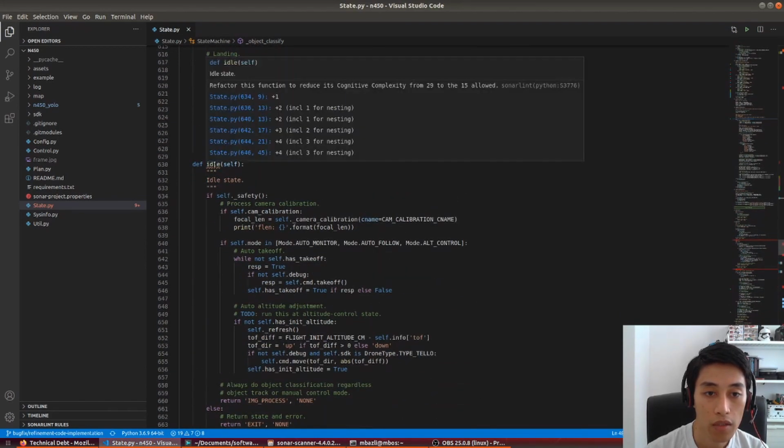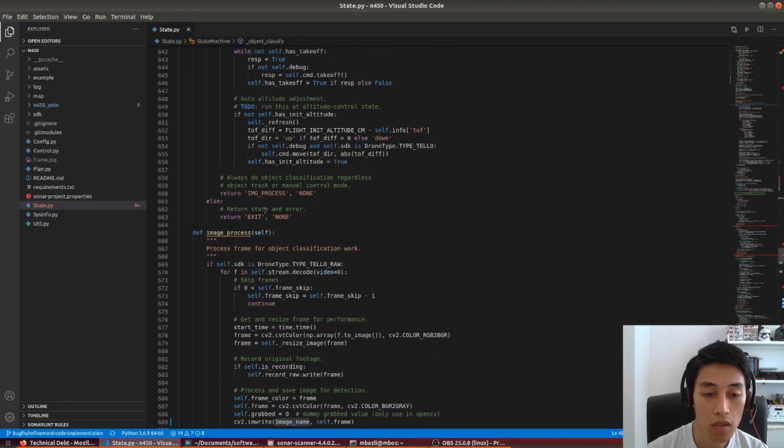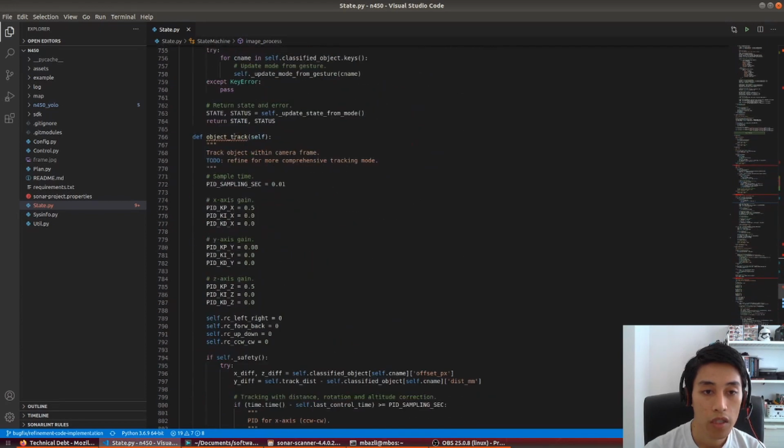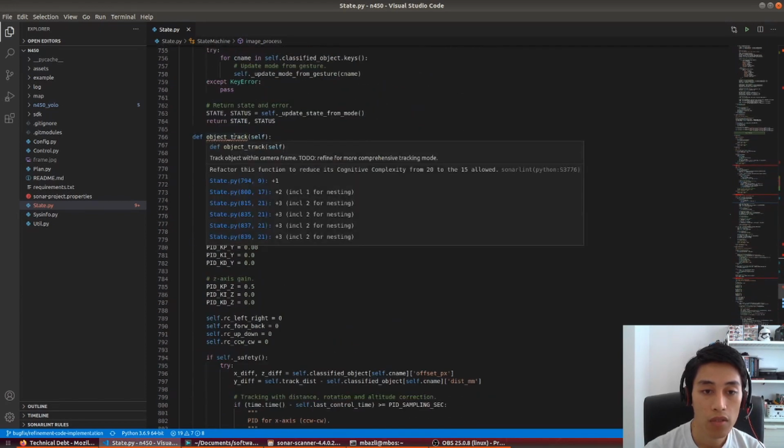So here, this is the nesting. I don't want to handle nesting for now, since when you try to solve the complexity of your code, if you don't take care carefully, sometimes the result of the method that you plan to have can be changed, so you need to change it carefully. Okay, next. Object track, this one same.